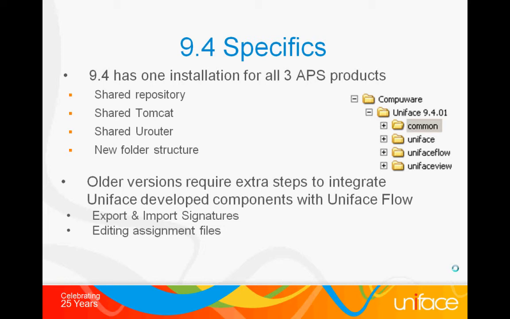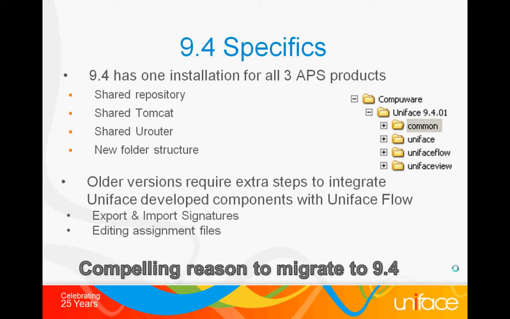Now I draw your attention to this because older versions of Uniface require extra steps to integrate Uniface-developed components with Uniface Flow. This involves things like exporting the signatures out of a Uniface development environment and importing them into a Process Studio workbench for Uniface Flow. Also, there's some editing of assignment files required to allow various servers to be shared amongst the two products in one business workflow. So really, this leads us to a compelling reason to migrate to Uniface 9.4. It certainly makes the development of new business processes much easier.